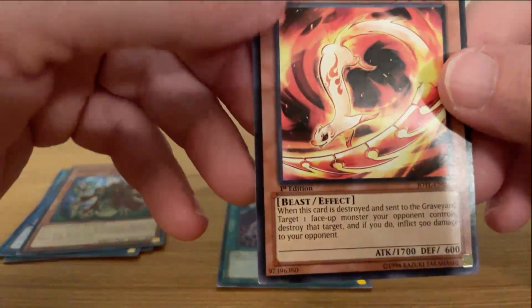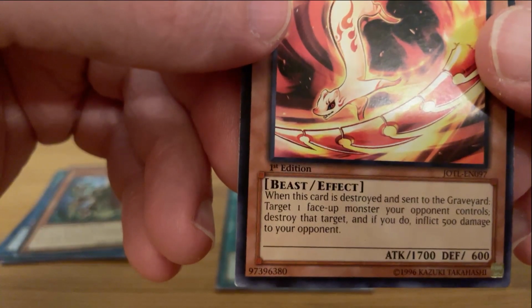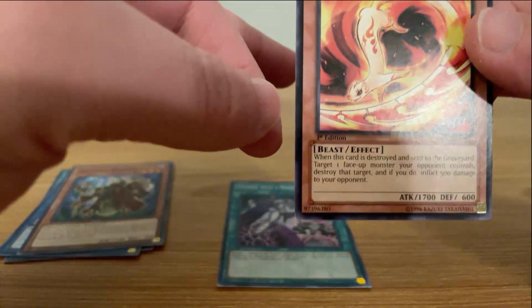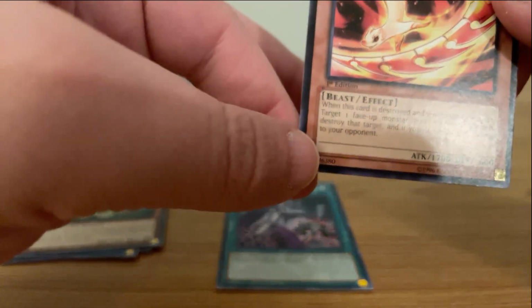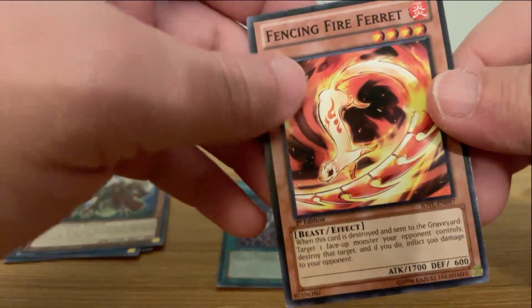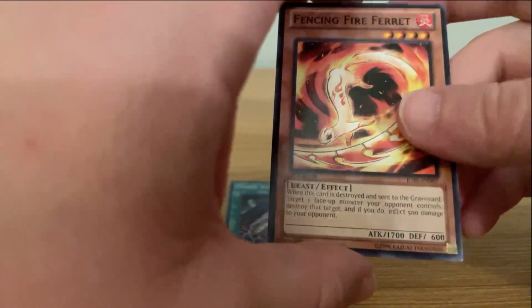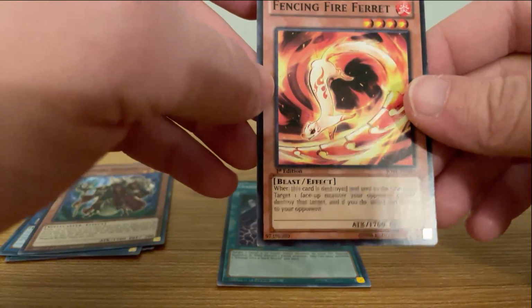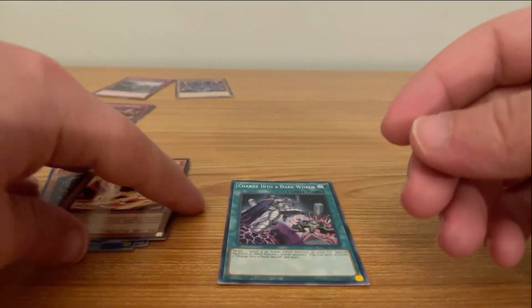Alright, Fencing Fire Ferret. When this card is destroyed and sent to the graveyard, target 1 face-up monster your opponent controls. Destroy that target. If you do, inflict 500 damage to your opponent. This is one of my favorite cards now. It's just a nice little effect. Destroyed or sent to the graveyard. Yeah, like, I'm thinking like, what's that card called? Something Torrent, or a Pit Trap, or, you know, just any combination of destruction cards. Well, that's a good little backlash card right there. He's in the useful generic pile now.